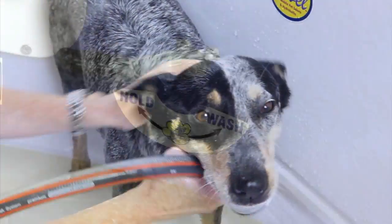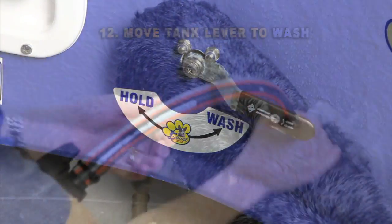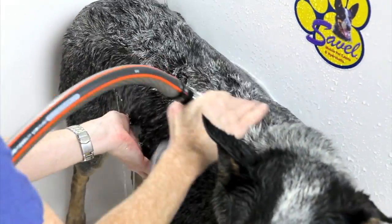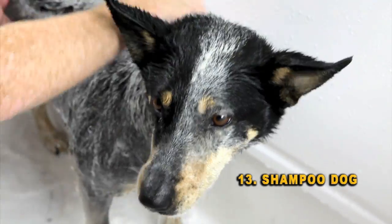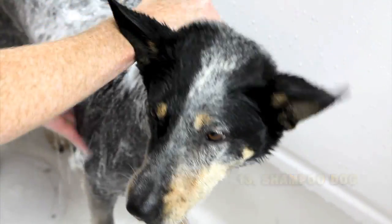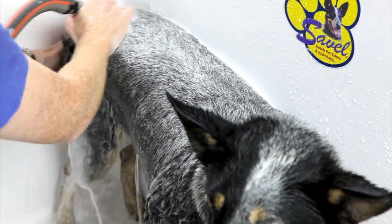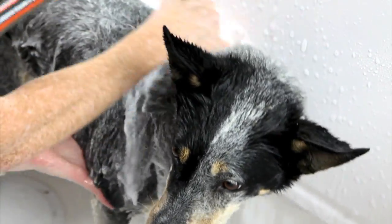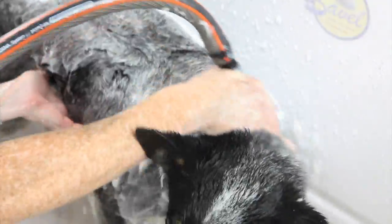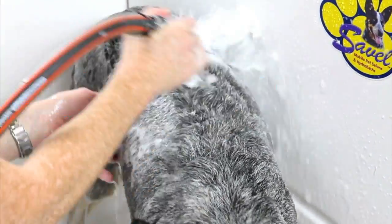After wetting the dog all over, move the lever across to the right to change over to the wash tank. This will mix the water that you have drawn out of the holding tank and the shampoo together. You can then work this shampoo through the dog's coat to get it nice and clean. The advantage of the autofill hydrobathing system is now the holding tank will refill with water. This means that you always have a tank of clean water in the holding tank, ready to go for a second shampoo or the final rinse.